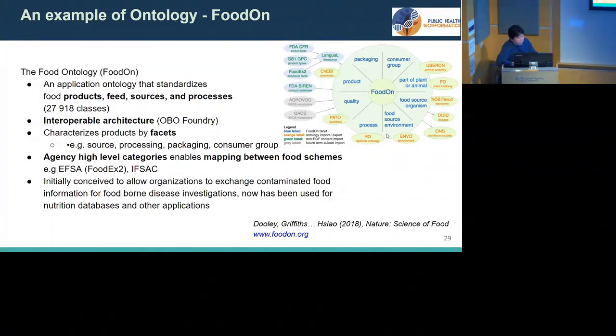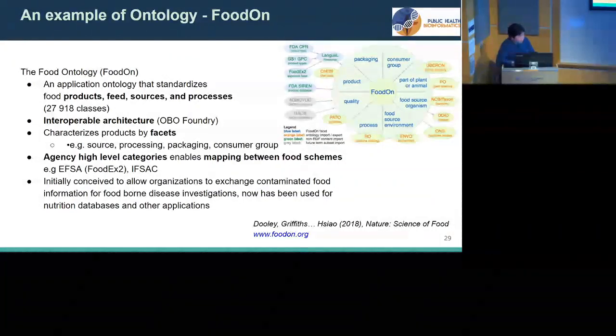In addition to that, we brought in a large number of existing terminologies or categories, catalogs of food terms, and mapped them to FoodOn. So you can see on the left-hand side, there's a list of common food product names and so on that are mapped to FoodOn. And this increased the ability for different organizations to map their data sets through this, essentially a translator of food-related terms.